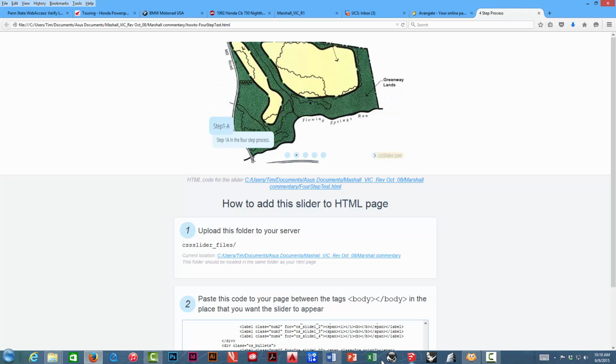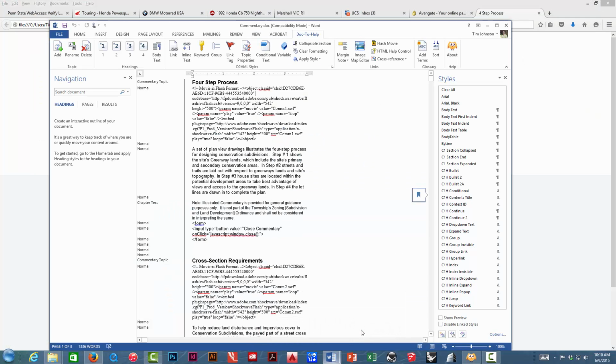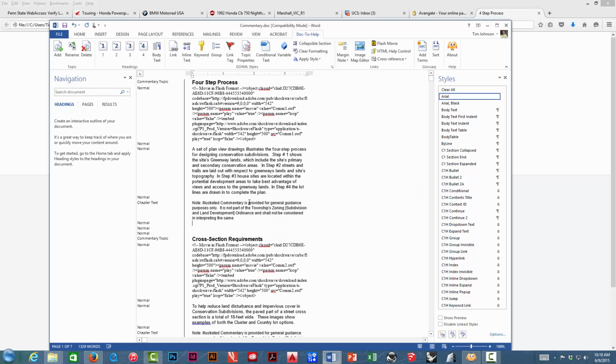But for right now, if you're building these topics and you just want to show it, basically everything that's in this section, you could just insert a photograph in there and just have a single image. Then you can have a caption down here, explanation. And we had this little note, illustrated commentary for general guidance, and this button I don't think we need anymore because it's a pop-up, so you can get rid of that. So the image or the slideshow embedded here, the text that goes with it, and then this kind of disclaimer note at the bottom. And the rest of this, you can see it's actually all normal style.